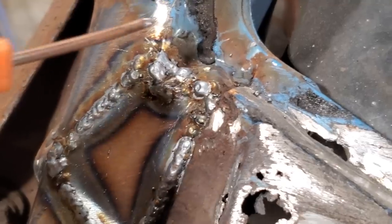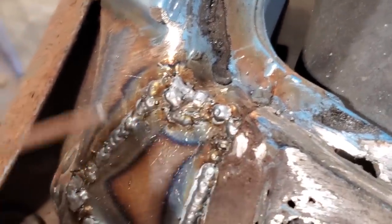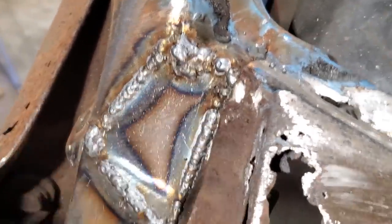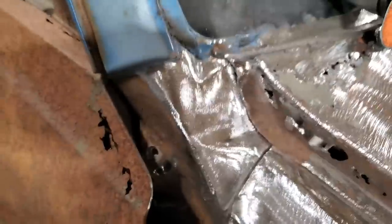And then you see me driving the heat into it. I just wanted to make sure that there was nothing else thin around it, and I wanted to put some extra heat into it to give it a bit more strength. So I'm going to go ahead now and grind it all up. There it is, all cleaned up. Brand new.